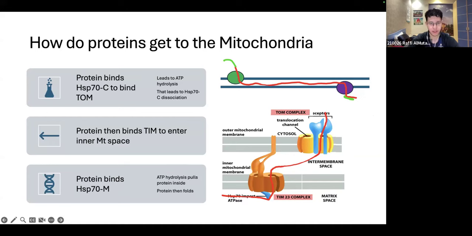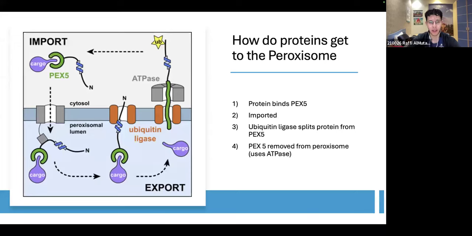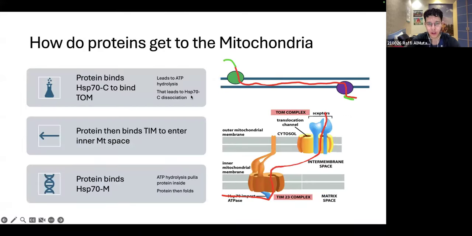Now, I don't want you to remember it as is. I will give you a much easier way to remember it because it's very confusing. But until then, can you remember the words? Is HSP70 in the inner mitochondrial membrane? No, it's in the mitochondrial matrix. Good question. So what I want you to remember is that Tom has an HSP70, Tim has an HSP70. The HSP70s will have ATP hydrolysis, and this is what causes the protein itself to move. If you can remember these three sentences, you are set for the exam. So can you remember those three sentences?